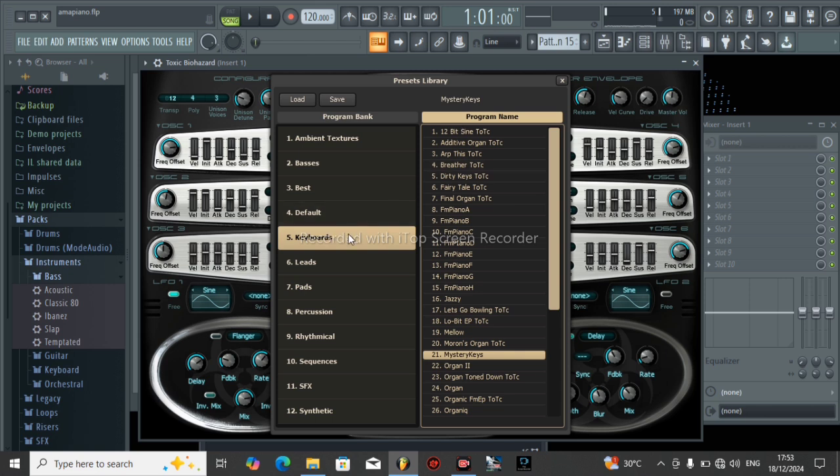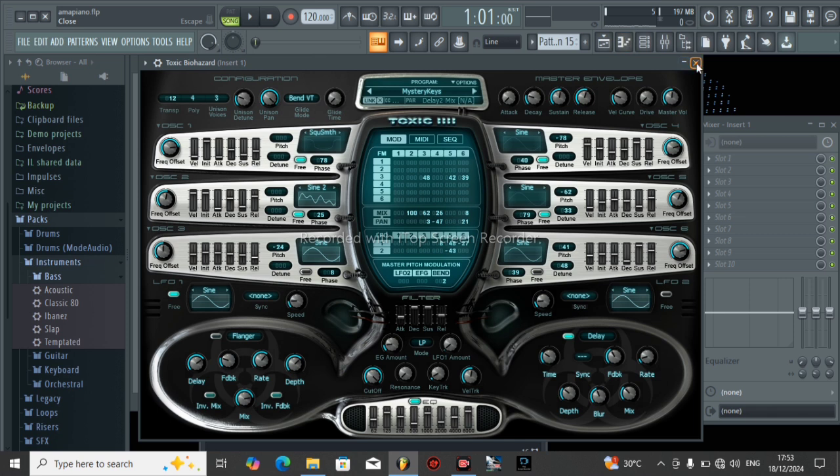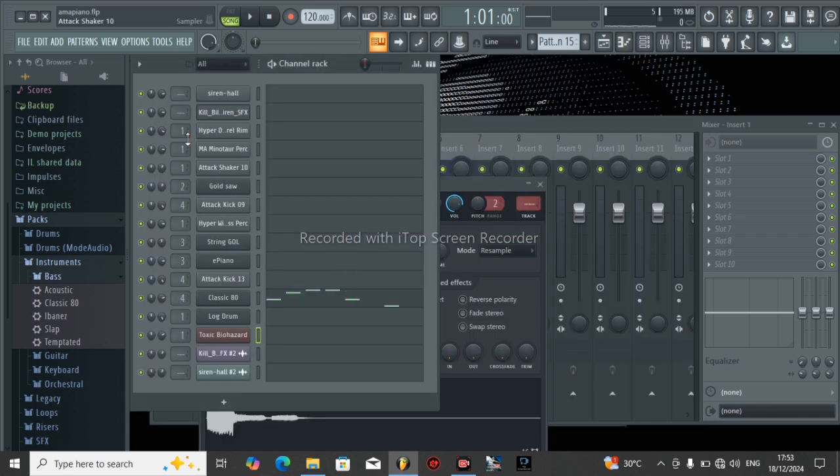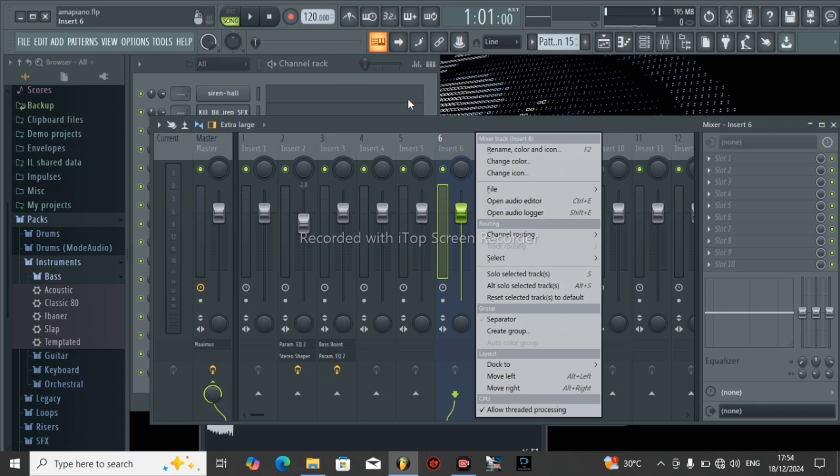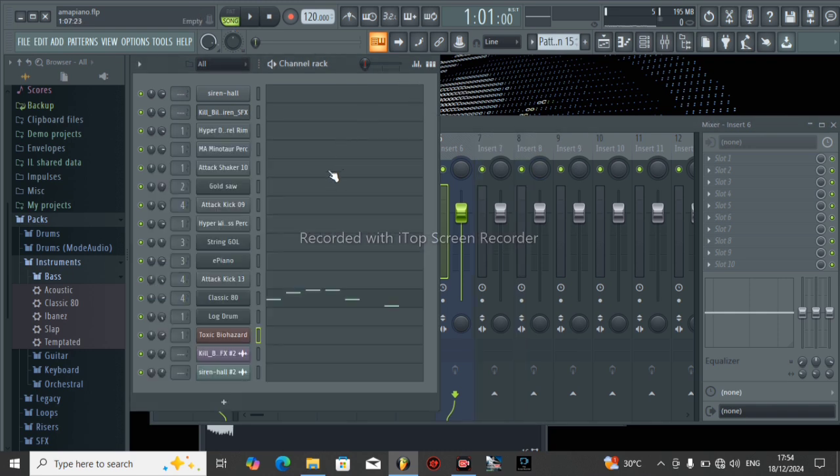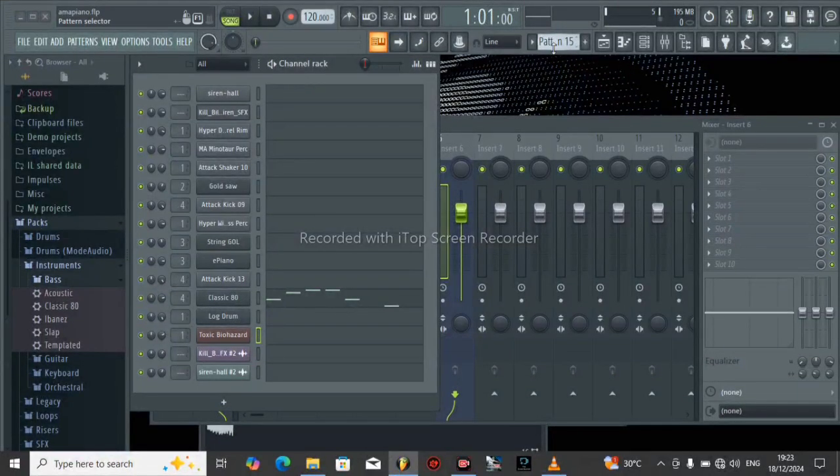As you can see, I selected the keyboard and the mystery keys, so this is how I got my sound for the background. All right, that is pretty much all about the patterns and everything that I played in the patterns, and see how I assemble this beat up.